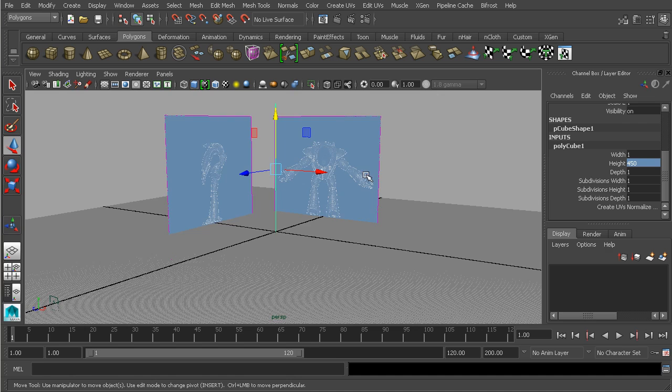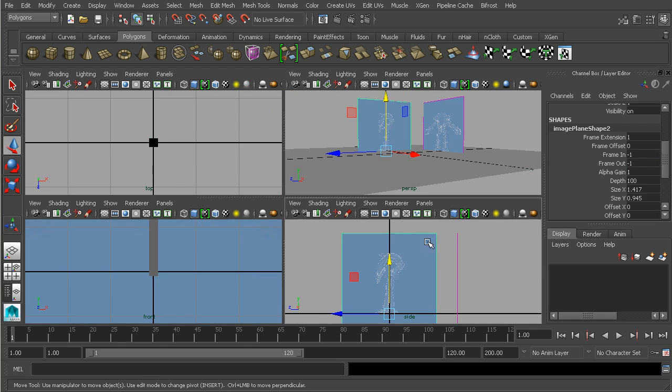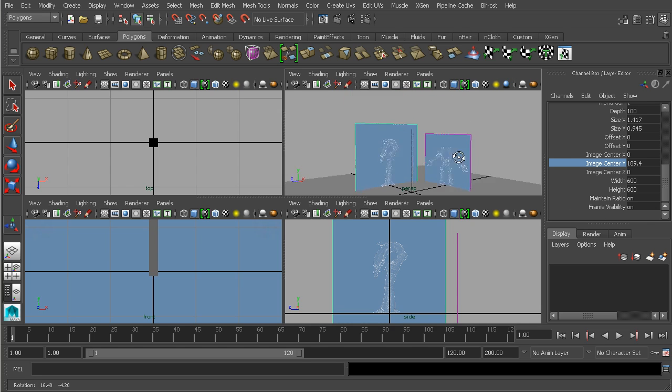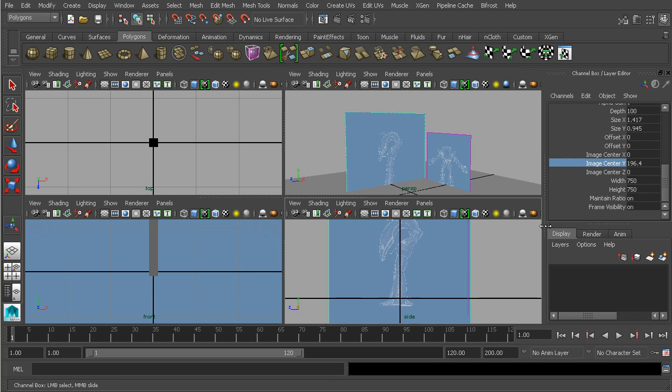So it's a little bit small, and so let's size these up a little bit more. So let's try maybe 600. And then I'll move that center up a bit. Let's do maybe 750, and that should be good. Yeah, that should be fine. It doesn't have to be exact.